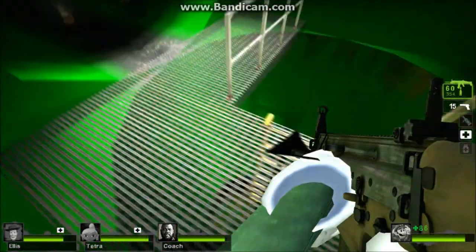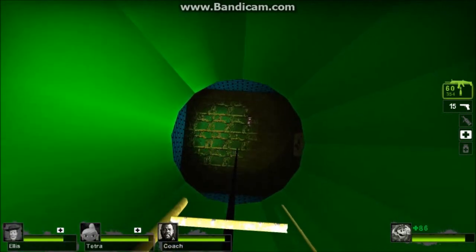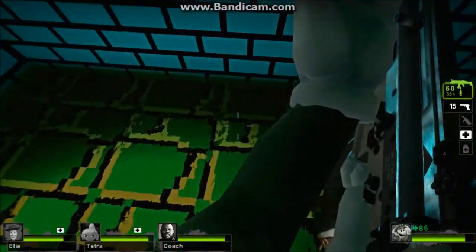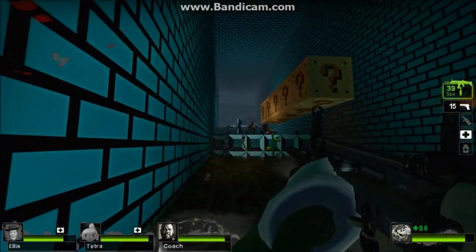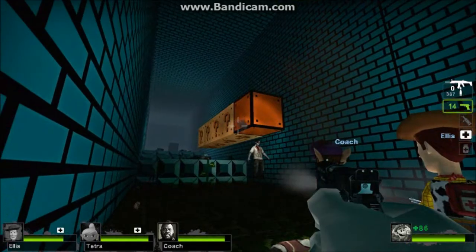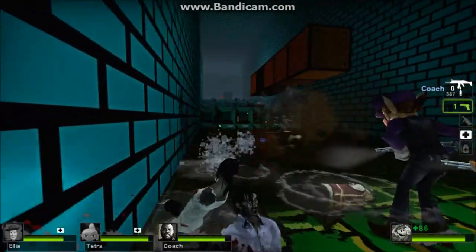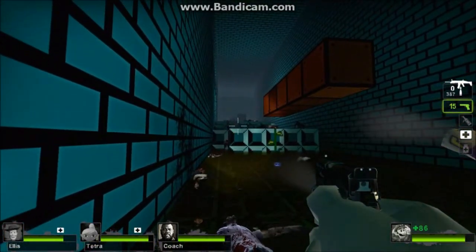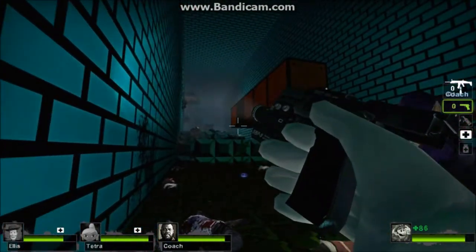What the fuck? Okay. Great. Gotta jump down. Oh no, there's like a rope or something. Off me. Reloading. See what's in these. Zombie. Come on, man. Fuck this zombie. Did it. Reloading.